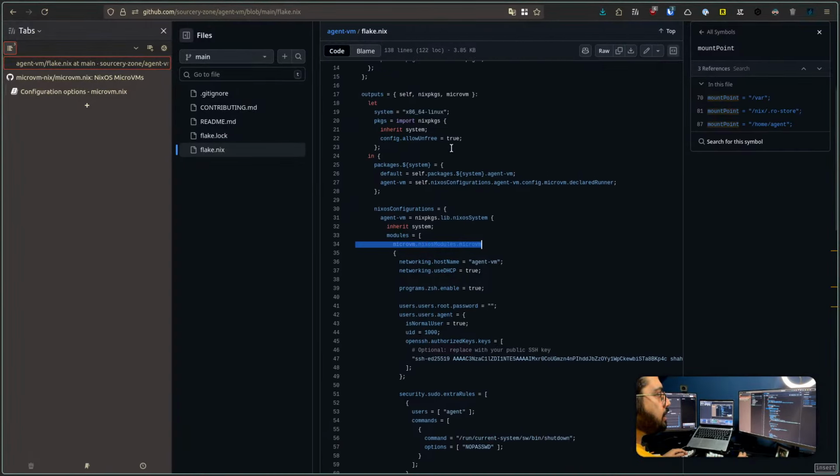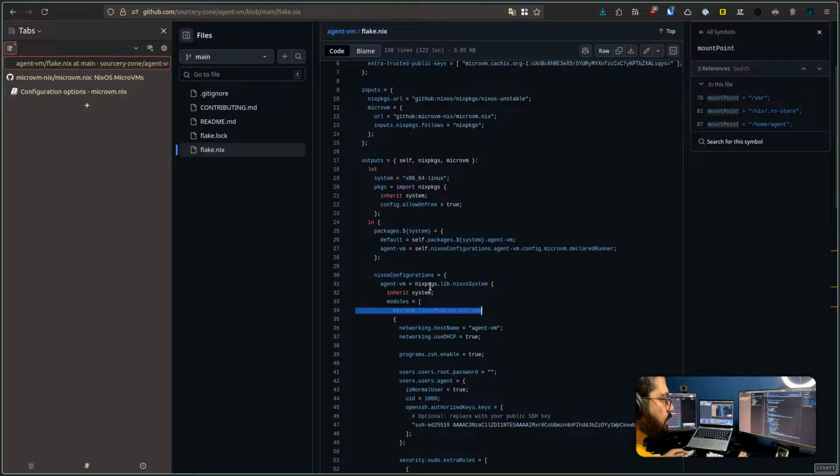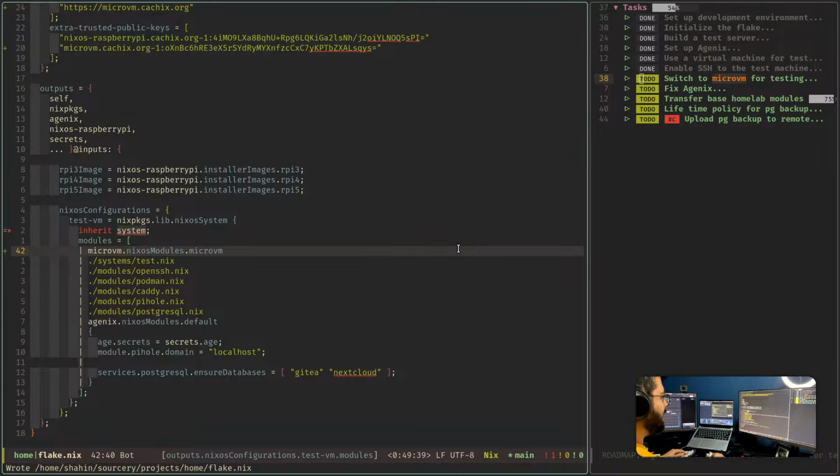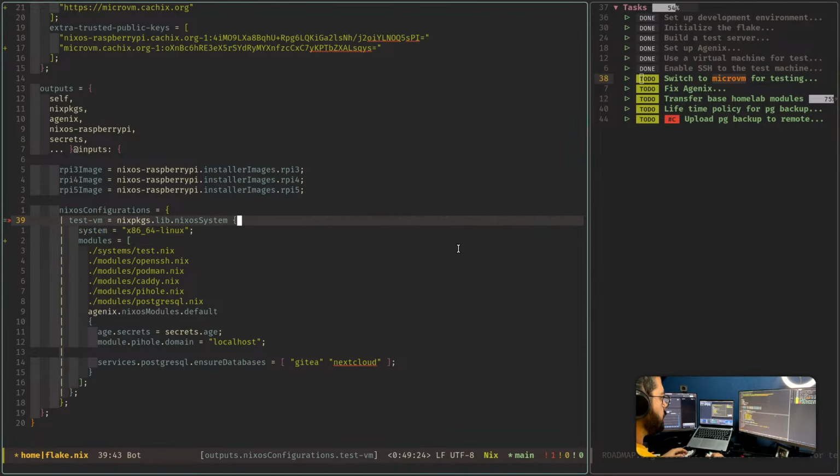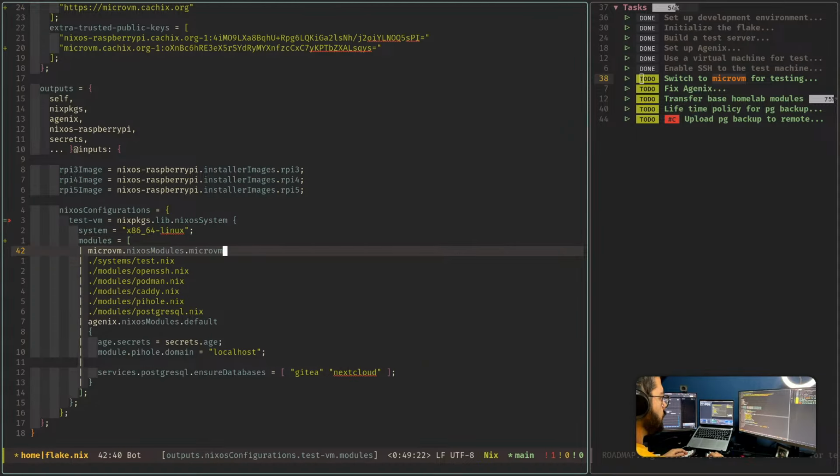System, I am indicating... oh, okay. It wasn't anything. Okay, let's revert it to whatever it was. Microvm integrate system, and now this should go inside this, right?